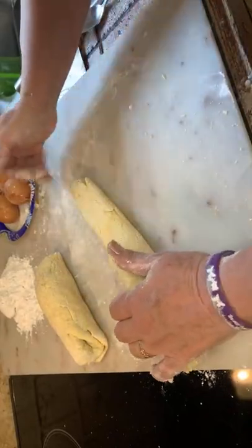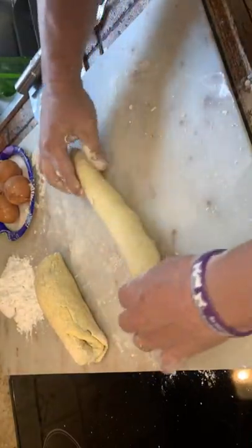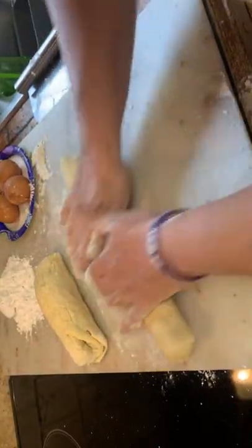My brother was a pro at making homemade pasta for lasagna and stuff. We used to have competitions.